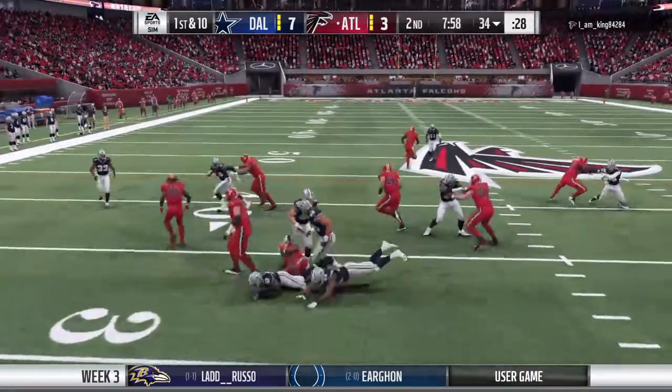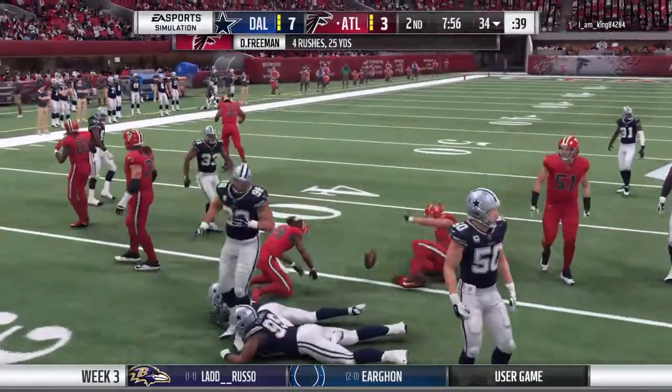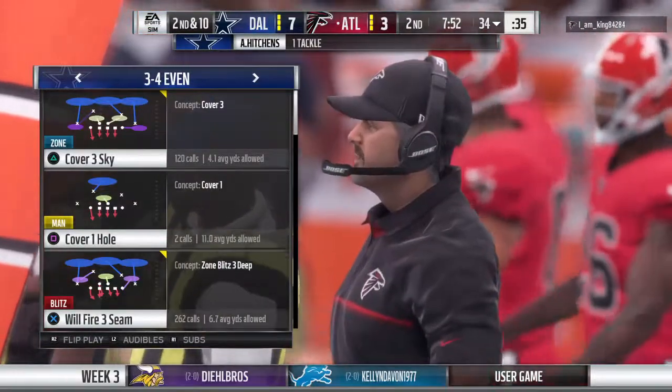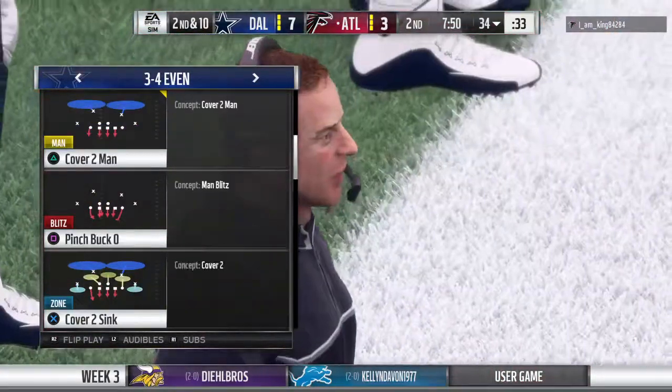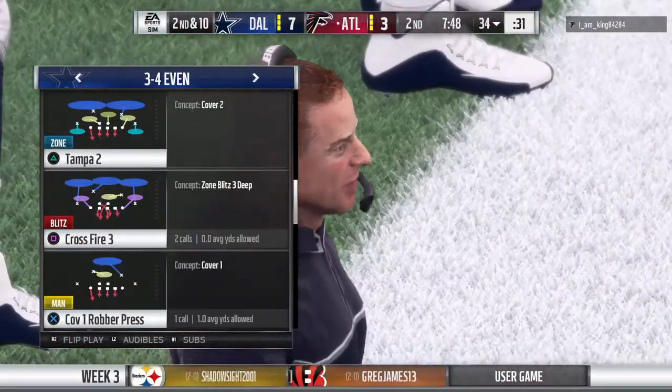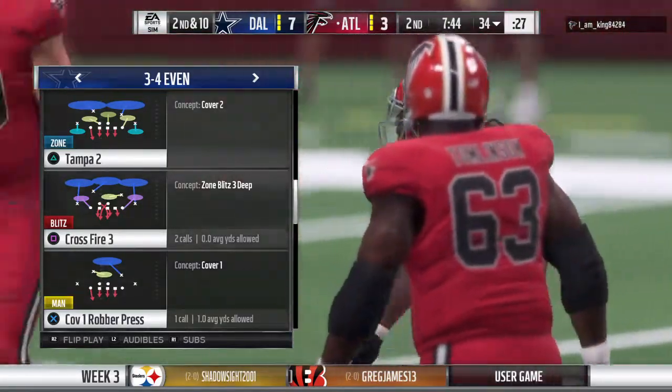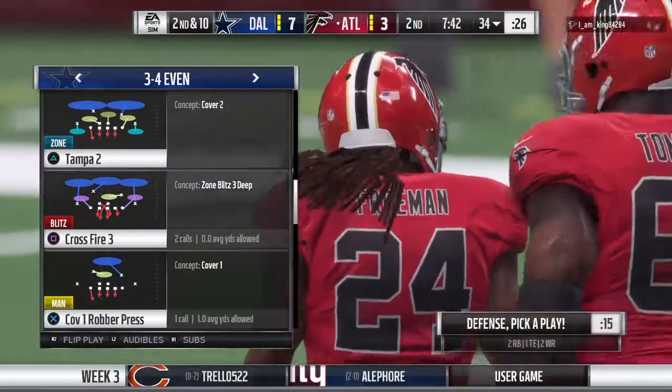Now a handoff. It's Freeman. And he is met at the line of scrimmage, and he goes down right there. No gain on the play there. Second down. So nothing there, but maybe you blame that on the blocking. Yeah, at some point, you've got to win at the point of attack. And on that play, that was all the defense. They made it happen.